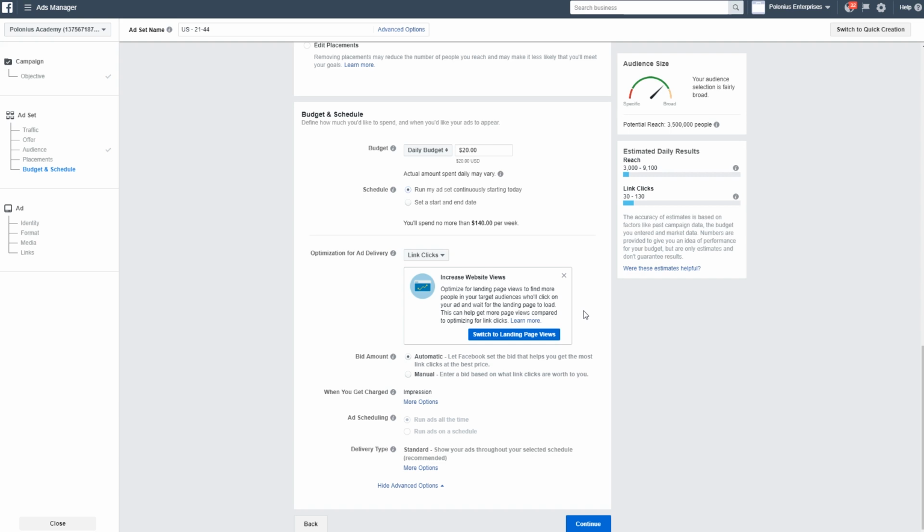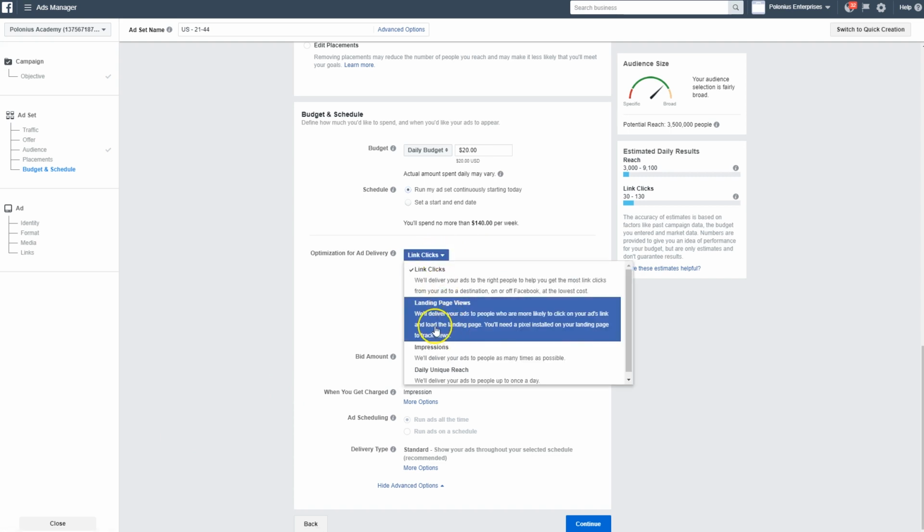Facebook is actually tracking, with the help of conversion pixels and so on, the performance and the behavior of people after they click from Facebook and go off to the millions and millions of landing pages out there. And they know, with their algorithms and with their data, what type of people are more likely to click on a landing page that's relevant to them and wait for it to load, and what type of people are more likely to click once and instantly bounce because they're not willing to wait for the page to load, which is a surprisingly large amount of people. So let's say we're going for clicks to landing pages instead of just general broad clicks.